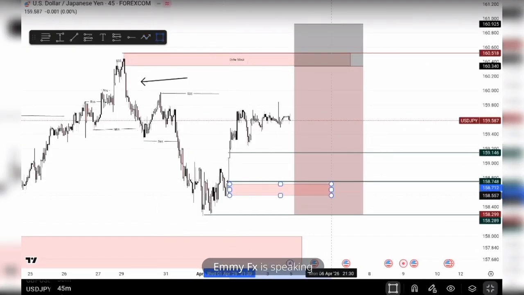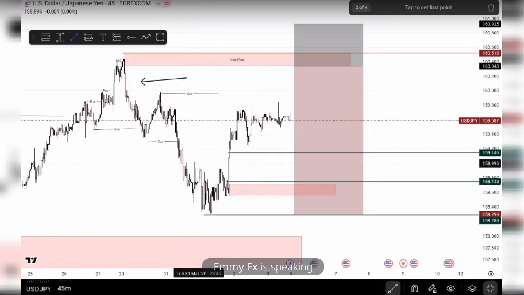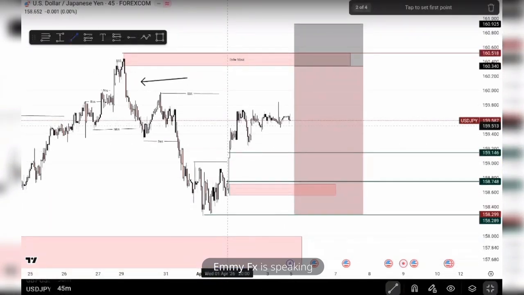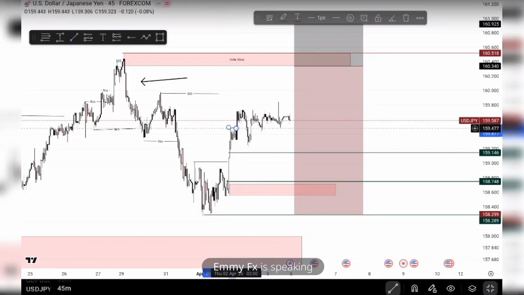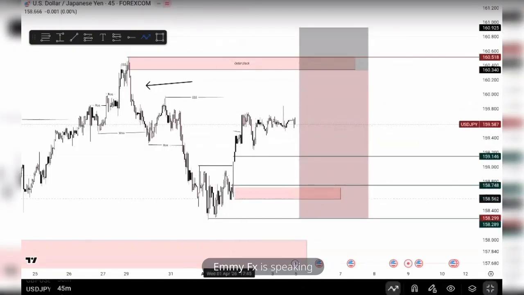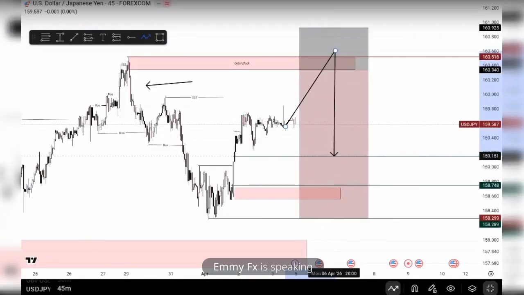Because all I'm seeing here is, I can see this break construction to the upside. Alright? I need to understand that. I can see that. But I just want to focus more on the sell than this buy. So I want the market to tap in here to give us a sell. And after that sell, we move to the next side.